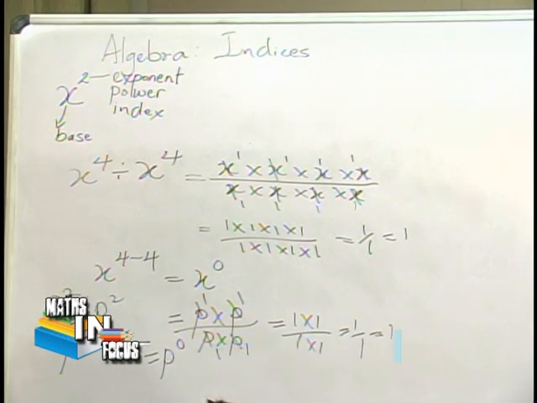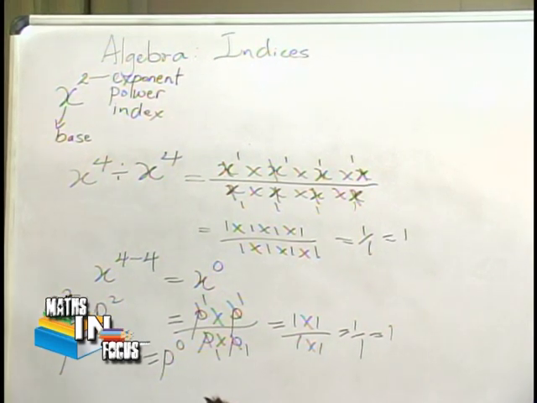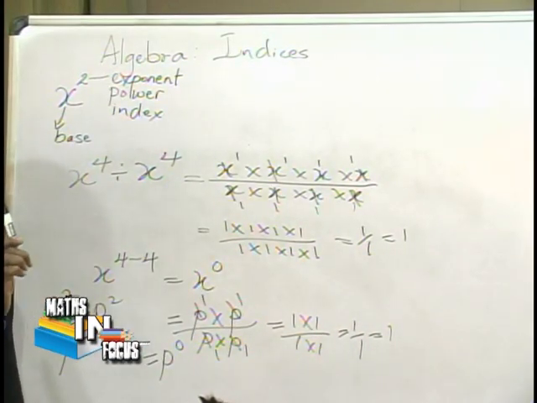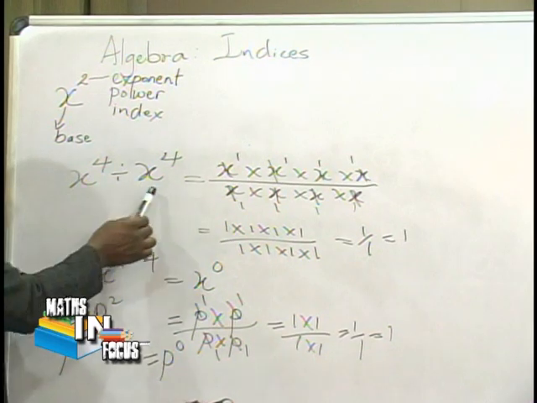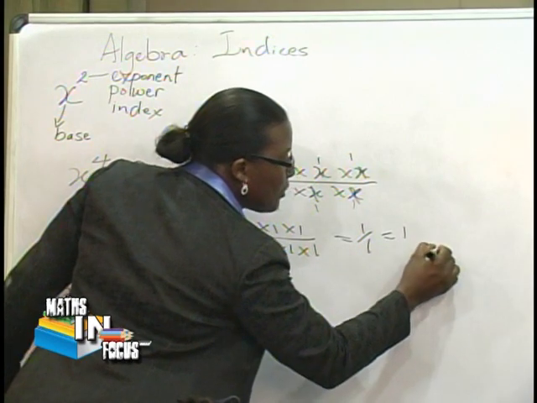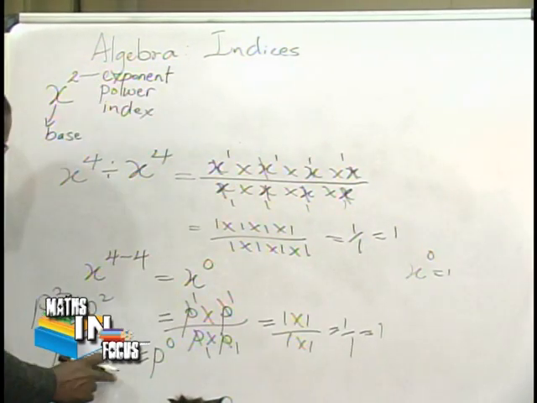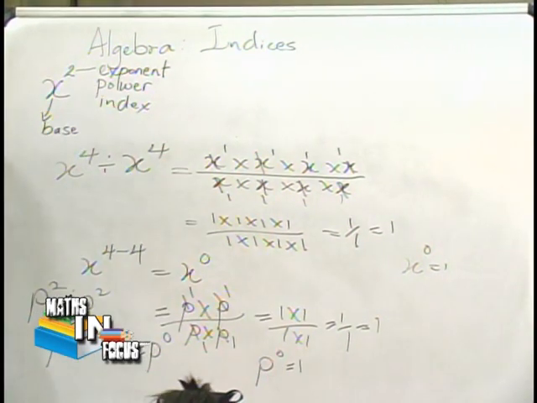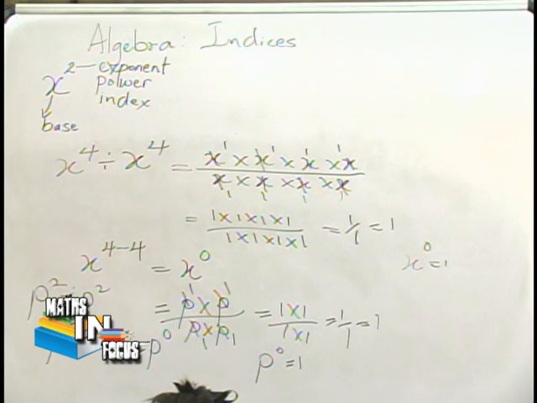Matthew? When we have x to the 0, it's the same as 1, because the x has no power and it's a single base. The bases are the same. We can come to the conclusion that x to the 0 and 1 are the same because we used the same terms to get our answers. So x to the 0 is equal to 1. And here we can write p to the 0 is equal to 1. And if we do 10 more, we're going to write them the same way.